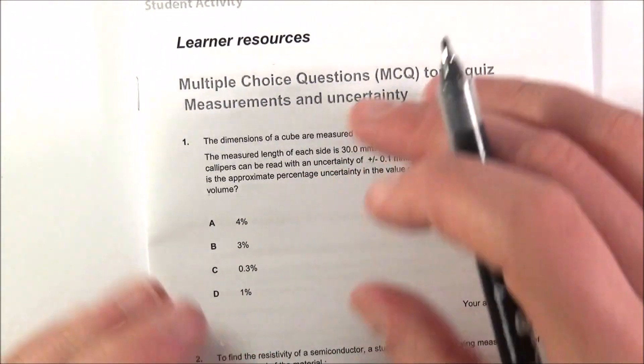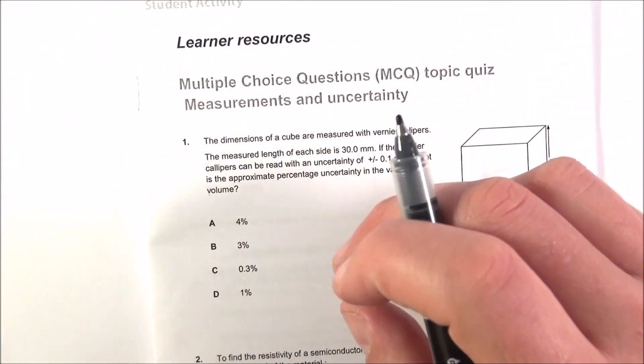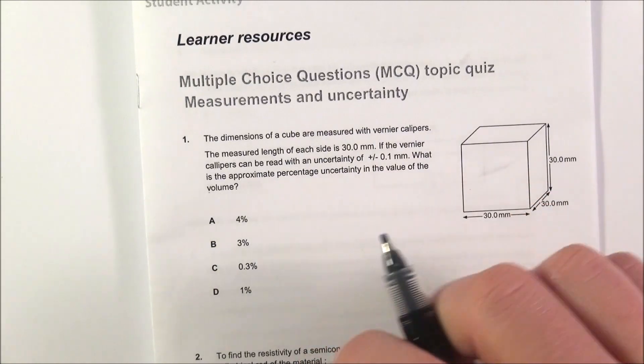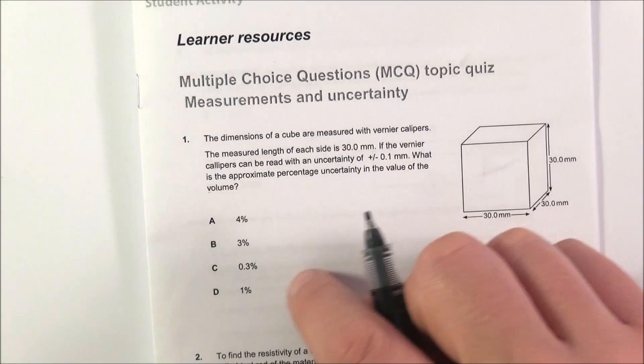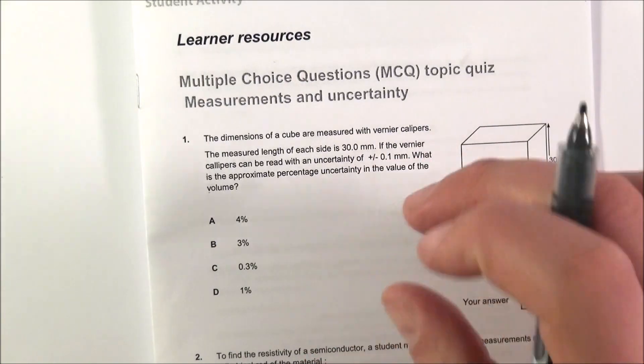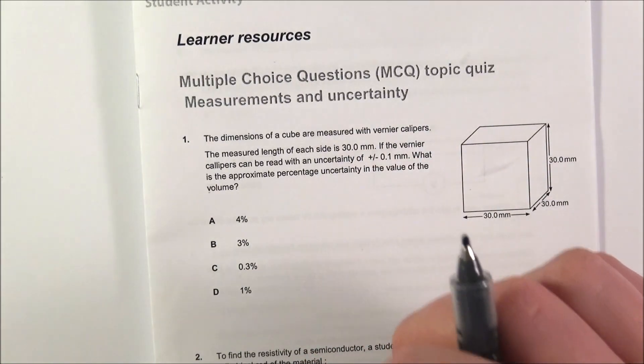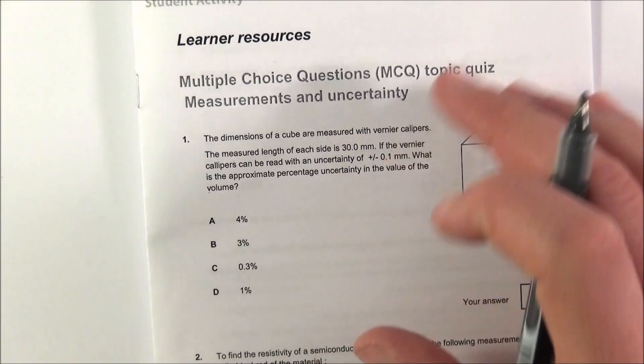Sometimes if it's more like a thinking or logical question, there might be more of a statement rather than a number. That's when you can maybe look at the answers immediately, get rid of what's definitely the wrong answer, and then you can look at the other two or maybe three remaining and take your choice from there.